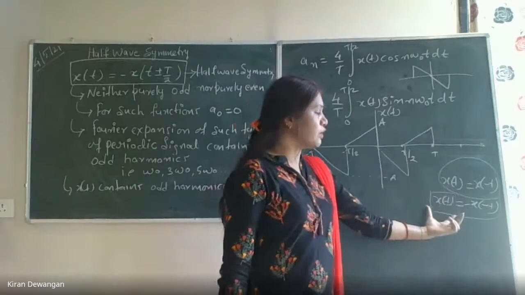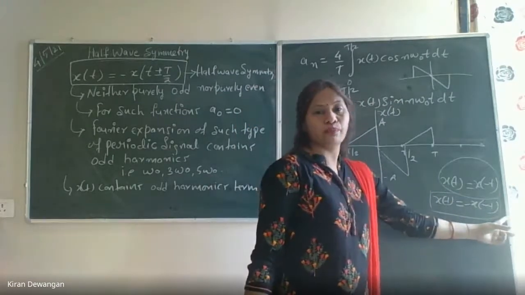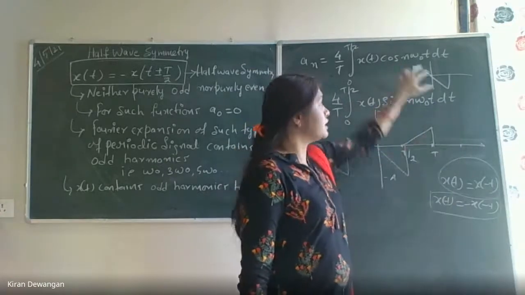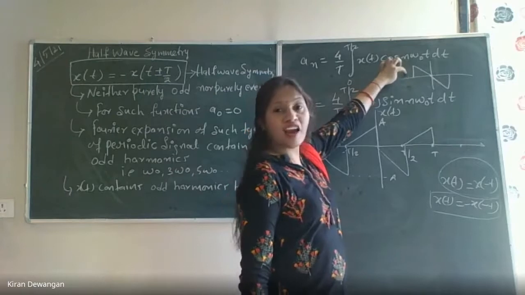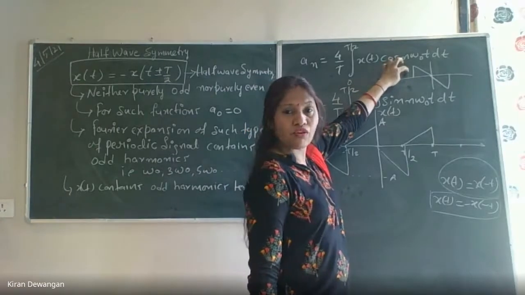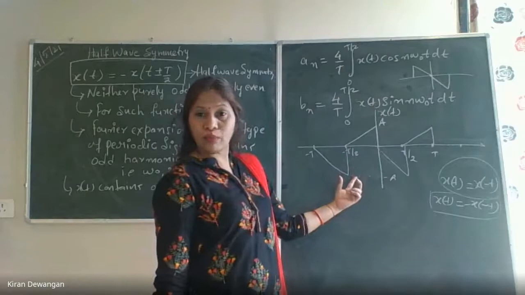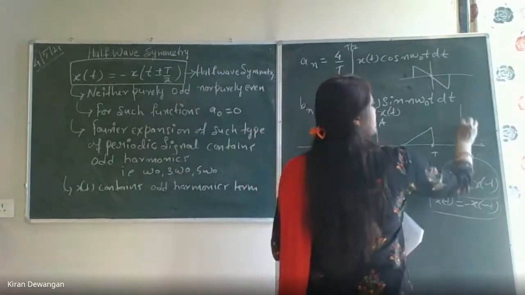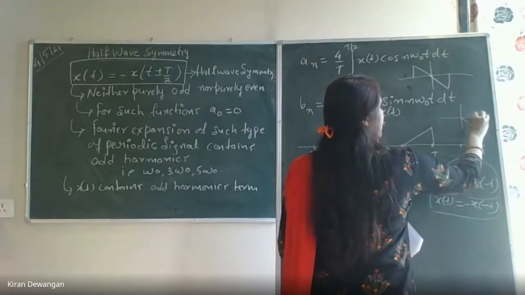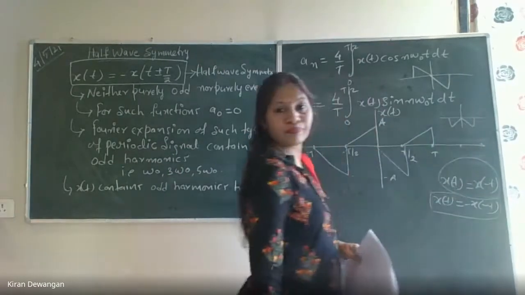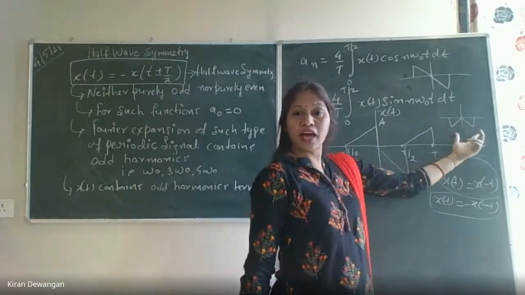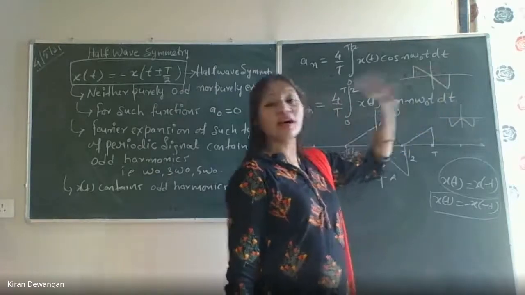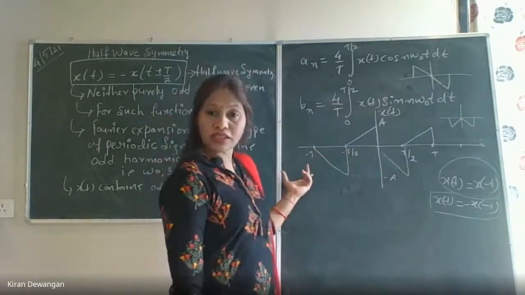That is, x of t will be minus x of minus t. Is this thing clear or not? Everyone reply. If it were odd, this would have been the waveform. But here we are not having a waveform like this. This is not odd. And in the case of even, it is very simple: if it is like this, then it would be like this on the other side too. So this would have been an even signal and this would have been an odd signal. But since these two are not satisfied, it is neither an odd signal nor an even signal.